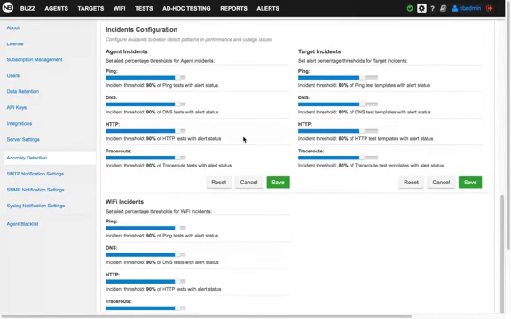So the three kinds of objects have their own thresholds, but thresholds are also set based on tests. For instance, when I say a threshold of 80% of the tests within an agent trigger alerts, those are grouped by type of test. In this case, more than 90% of ping tests need to trigger an alert to trigger an agent incident. Of course, we want to aggregate the alerts under commonalities such as type of test, which corresponds to the type of check that you're doing.